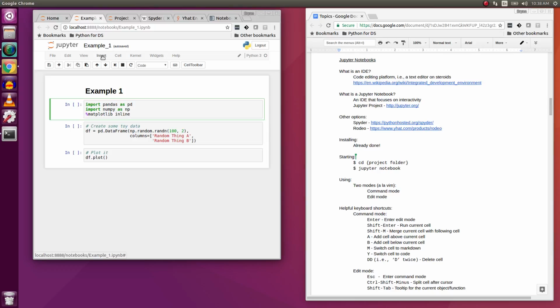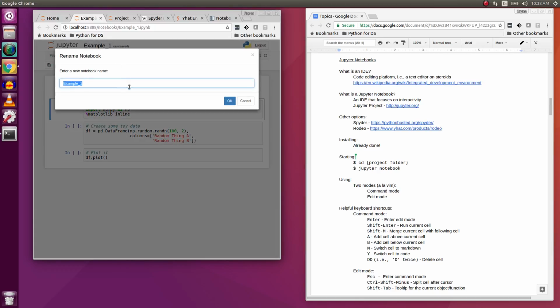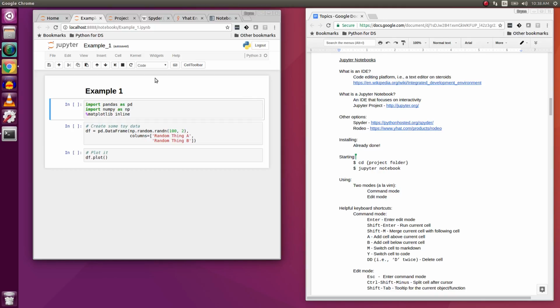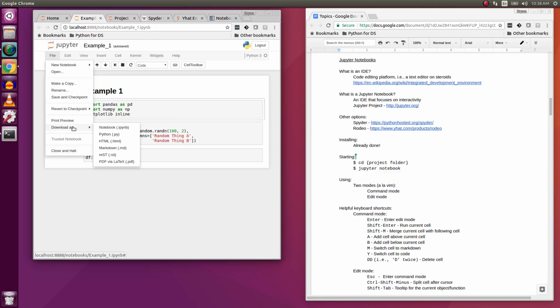If you are familiar working with Google Docs, then the way that you change the name of the notebook will seem familiar. You just type in a new name and it will update, and that will also change the file name on the back end. Once you've been working with notebooks for a while, or once you've got a notebook laid out that does some analyses that you want it to do, you may want to download it as a pure Python script, or you may want to create it as Markdown or HTML. Those are things that will help you in sharing your code and displaying your code. You can even turn it into PDF if you like.